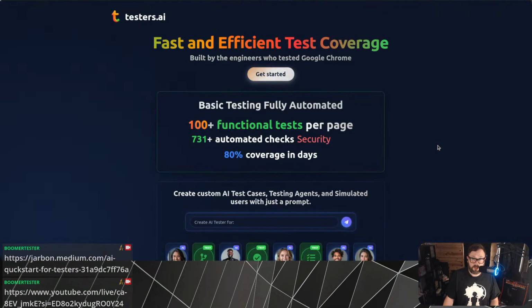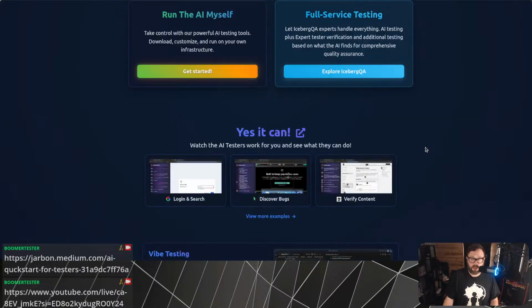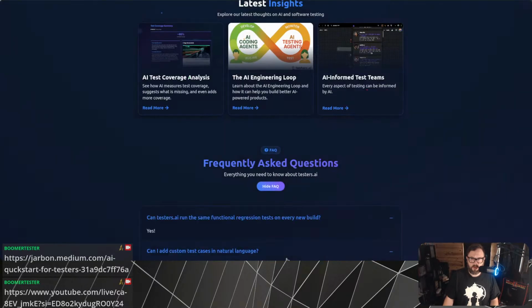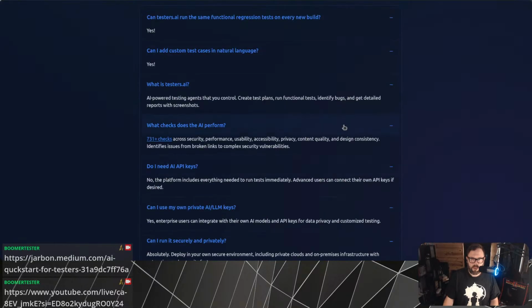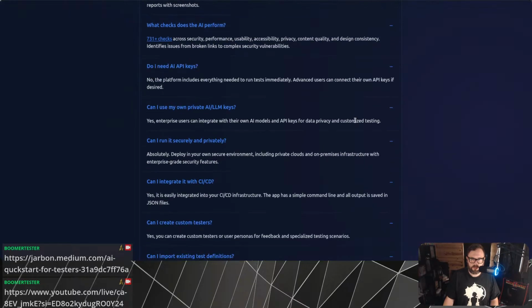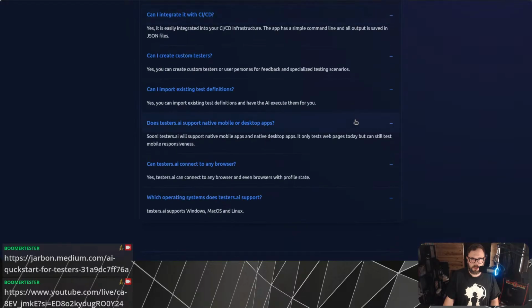But you can run testers.ai yourself if you're on the supported platforms, which, in my opinion, I would put, because let's see, where is it? Here we go. Testers.ai supports Windows, Mac OS, and Linux, with a caveat or a wrinkle there that I was not able to get it to run on Pop OS.